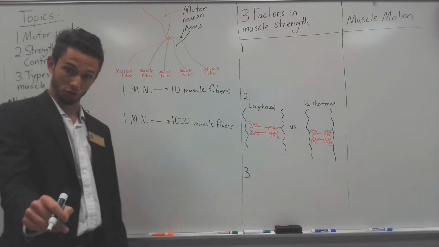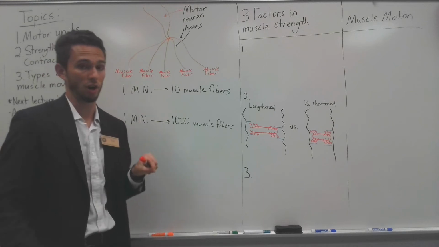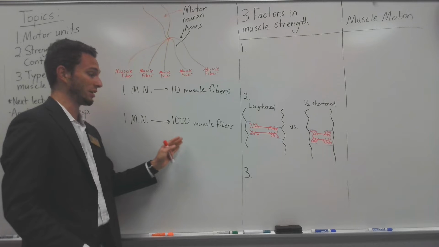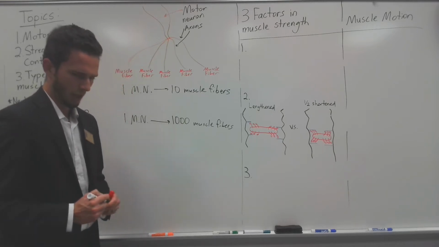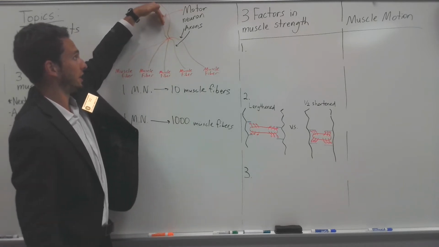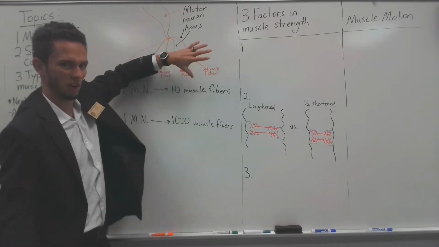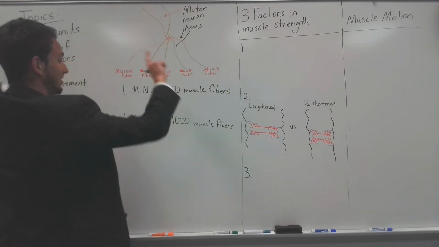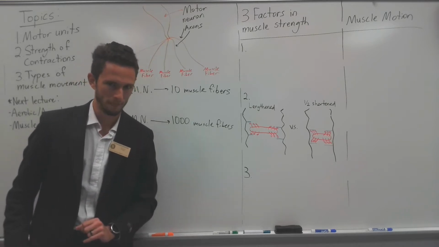There are some muscle groups that have fewer axons per motor neuron, okay? And there are some parts of your body that has one motor neuron innervating literally thousands of muscle fibers. So let's think about this. If only one signal gets sent down the motor neuron, so this motor neuron is activated, it's going to activate all of these muscle fibers. There's only 5 in this case, so a very small number. But think about if one motor neuron connected to thousands of muscle fibers. Which one would you have better control over?